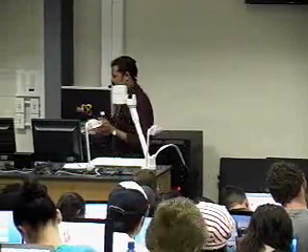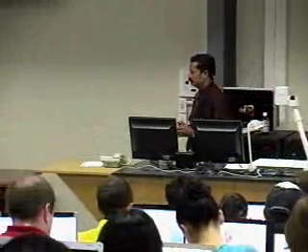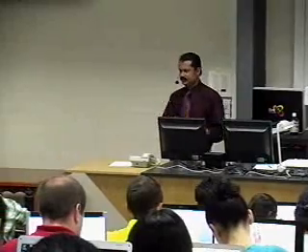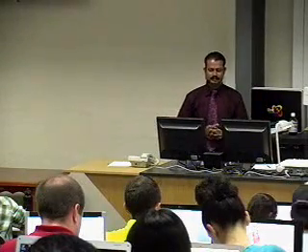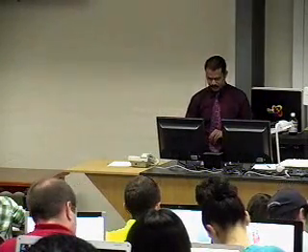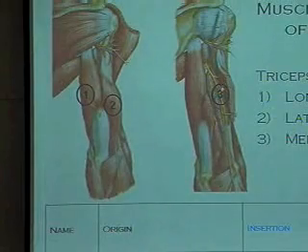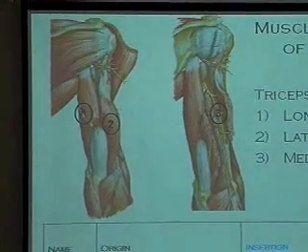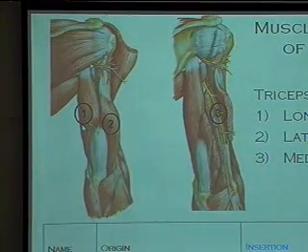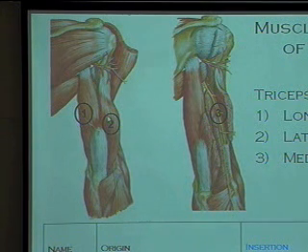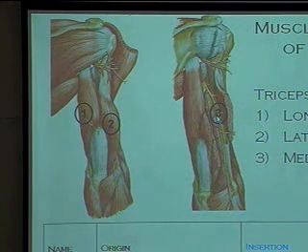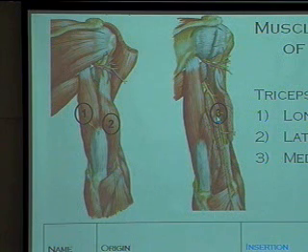But at this point, remember, long head and lateral head are supplied by radial nerve when it is in axilla. Medial head is supplied when it is in arm. Where is the injury we are talking about? We're talking about an injury here at this point. Where is this nerve coming from? It's coming from axilla. So both number 1 and 2 will not be paralyzed. Only number 3 will be paralyzed, which should not result in loss of extension.